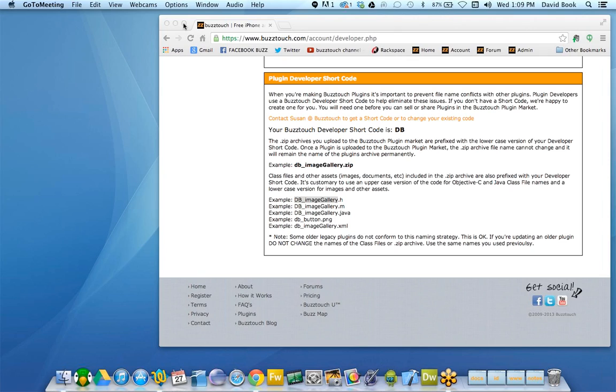But I just want to make sure you guys know that these aren't rules that are imposed on you by us. These are just good things to understand when you're making software. And so I'll give you an example of how I do it. I don't always use DB in front of my source code files. The pattern that I've been in over a bunch of years is I will prefix my source code files oftentimes related to the customer or the project.